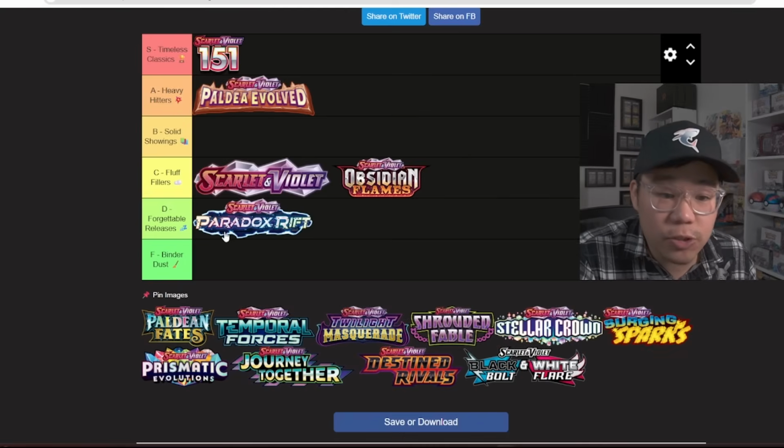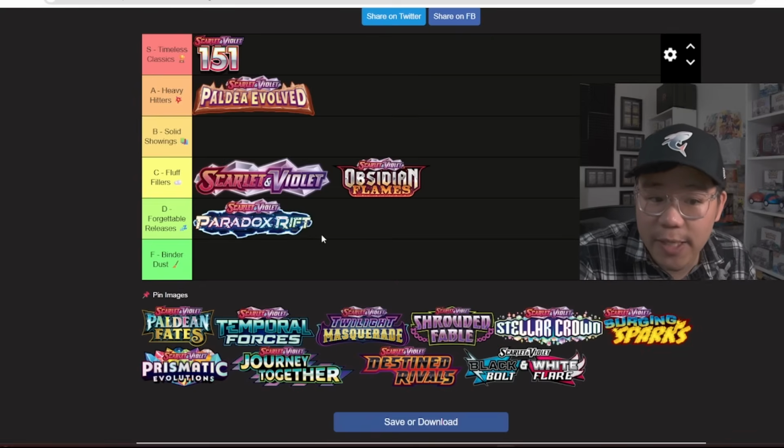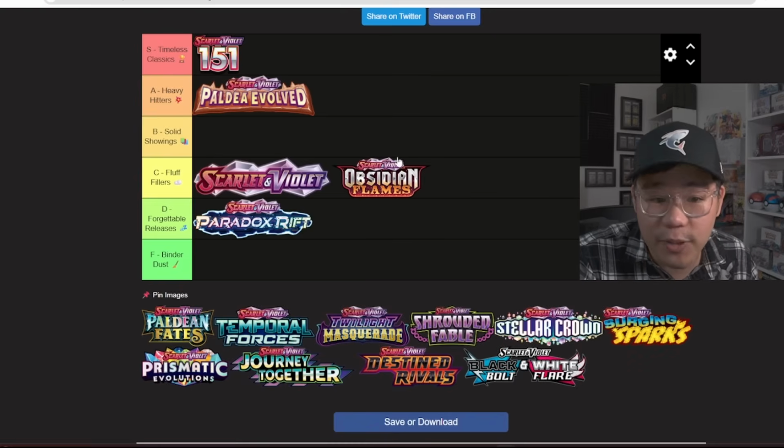I don't think it was done as well as it could have been done, and I feel like right now we're in a forgettable phase. If I had to rank all these sets and say which ones you remember the most, I'm going to say Paradox Rift is the most forgettable right now.